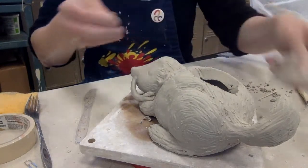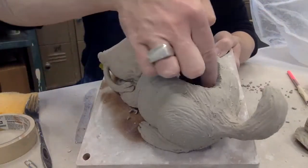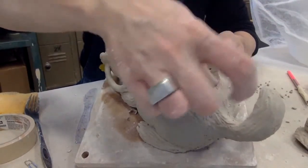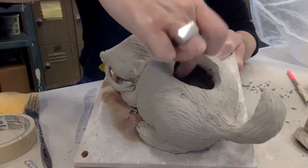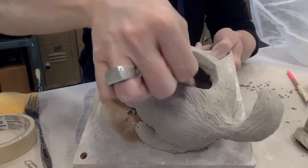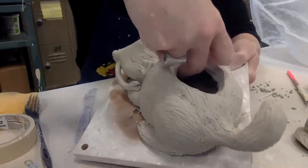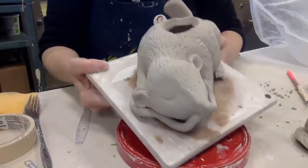And so I now have this really rough kind of saw texture around where I did my cut. So I'm going to spend some time with my thumb and fingertips, just doing some hand smoothing of that carved area. You could also use your sponge, but your finger is just going to do a quicker, more thorough job of smoothing that away. And with the added benefit that it's not going to make it sticky, because if you put the lid on when it's sticky, your lid will get stuck.